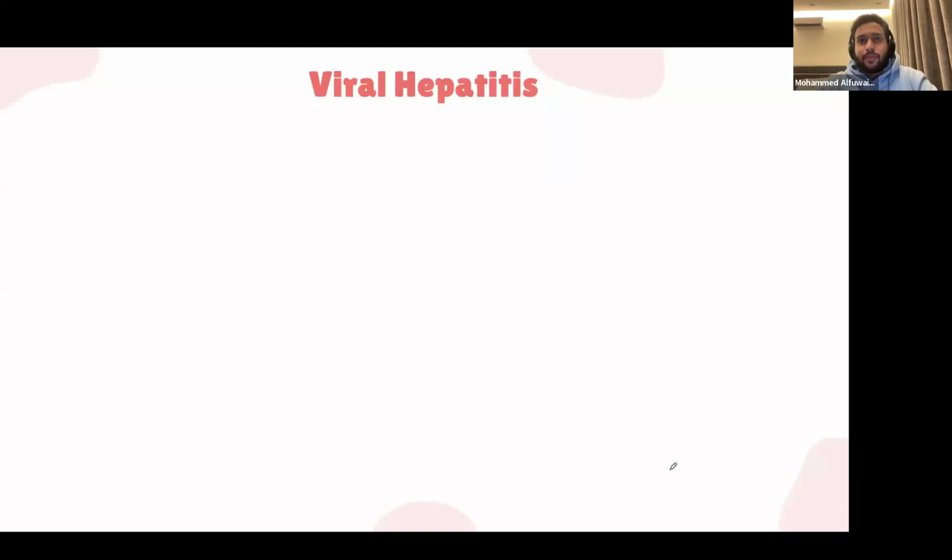Let's go to the next one, which is hepatitis B. Now, hepatitis B, what type of virus is it? DNA or RNA? DNA. It's a very weird DNA one because usually it's double-stranded. This one is partially double-stranded. You don't need to know how it's replicated and all that stuff. It's not too important. But anyways, it's a circular DNA virus, partially double-stranded. Anyways, how is this transmitted?